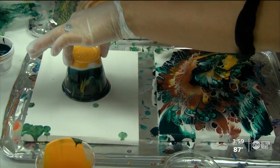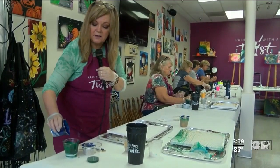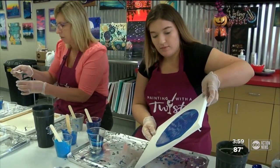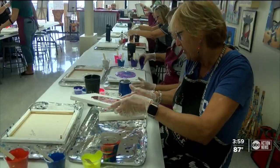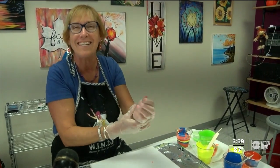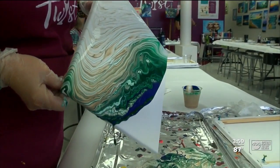Pick up the cup and all the paint is going to pour out. It's extremely relaxing, and you really don't know what you're going to get. Make sure you leave your type A personality traits at the door — this art has a mind of its own. I like control and we're going to have to lose it.